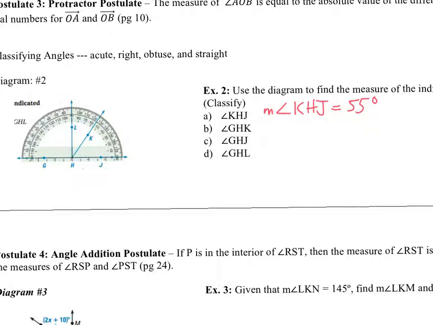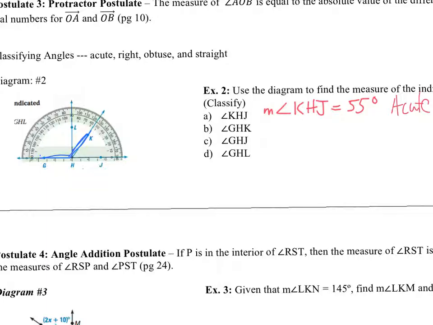Okay, so let's look at the next one, angle GHK. Notice that now we are dealing with an angle that's greater than 90 degrees, and I forgot to do that in the first one. We had an angle that was less than 90 degrees, so what type of angle did we have? So I need to go back here and put acute. So acute is less than 90 if we look at our angle measures that you guys created and have. So go back to B.